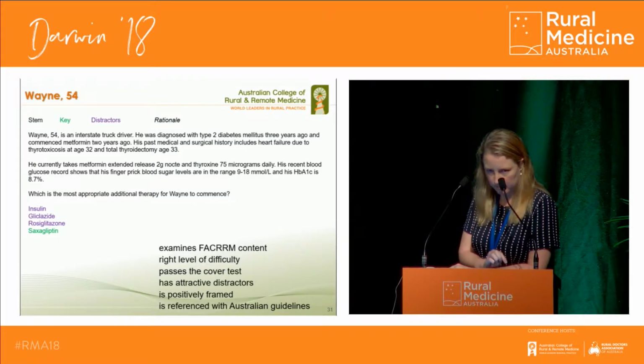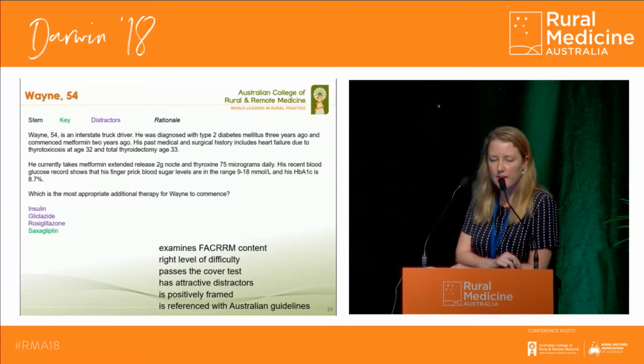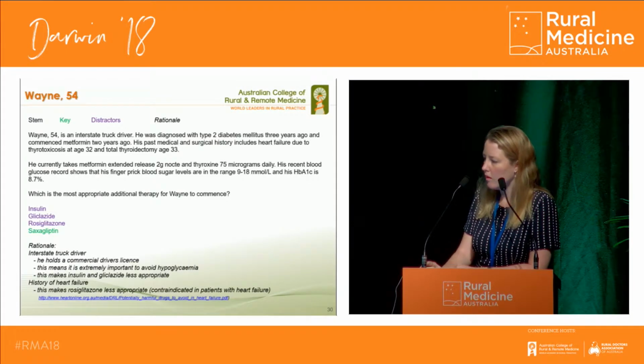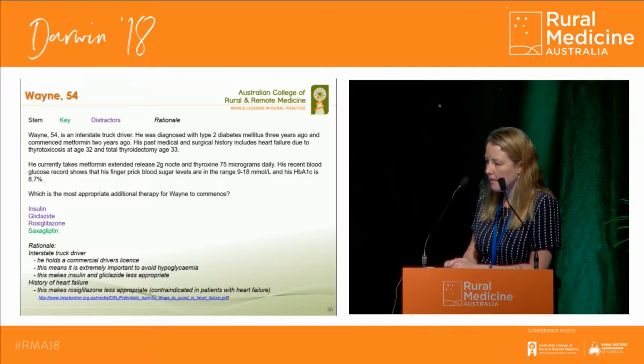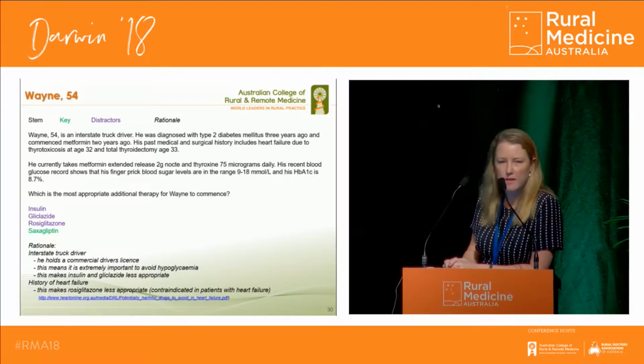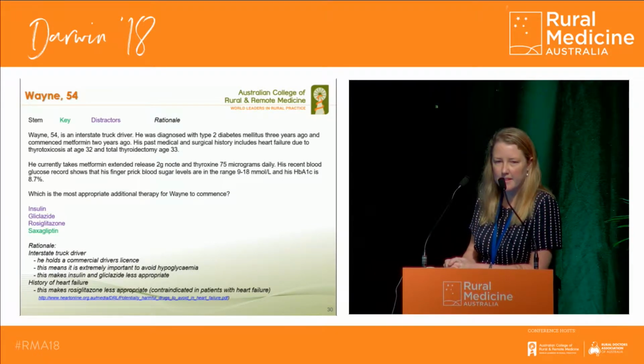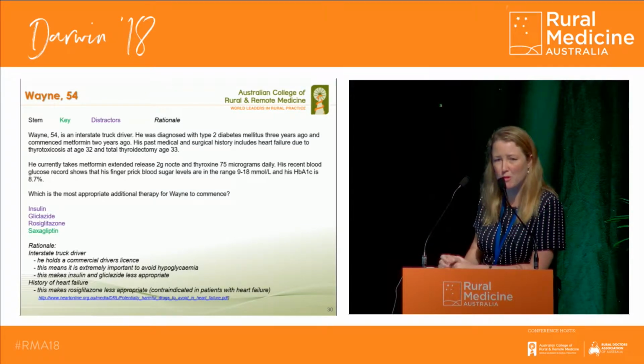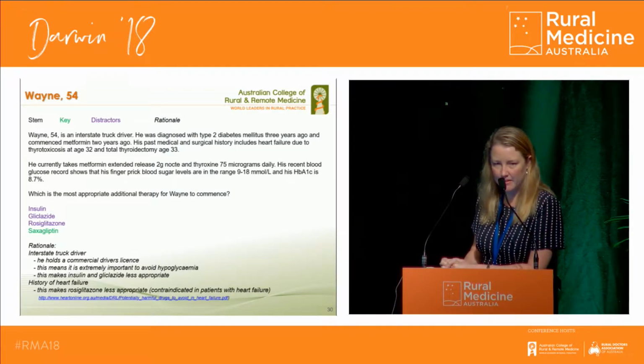The difficulty there is that which reference do you use? The Australian Diabetes Society guidelines actually are an appropriate guideline, and they would say that any of those would be appropriate. It's my choice. So to be able to say to the candidate, well, you scored incorrectly on this one because the guideline that we've chosen is different to the guideline you've chosen. That's part of the difficulties. That's tough. I guess it's the one which is the most appropriate, because you could argue that some of the others may be appropriate, but not as appropriate as saxagliptin.